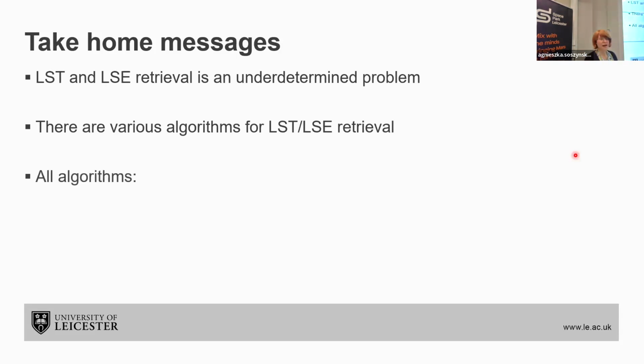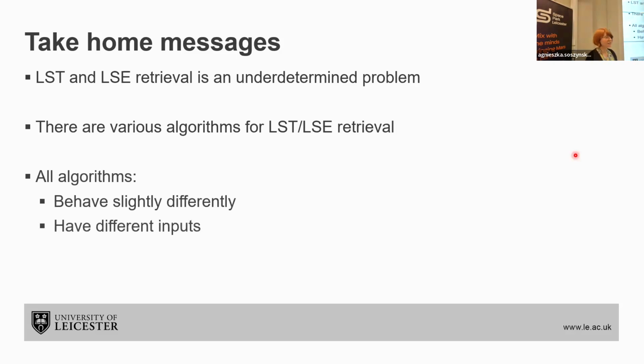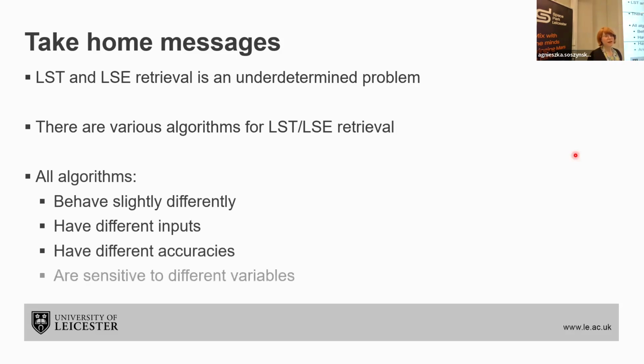All algorithms will behave slightly differently. They will have different inputs, and they have different accuracies. And on top of that, they are sensitive to different variables that I have presented to you. They will differ temporally and spatially. So please take that into account and check what you're using. Yeah, and now I'm going to take some questions. Thank you very much.